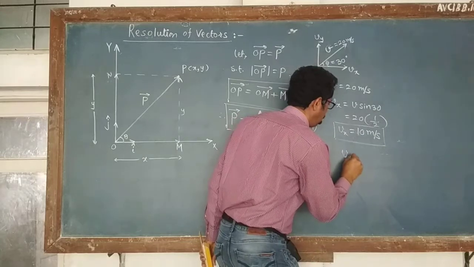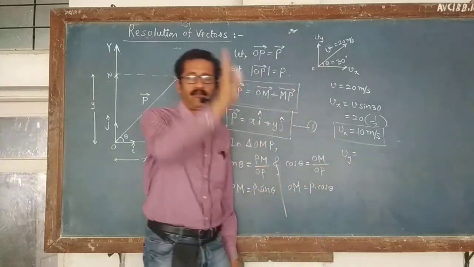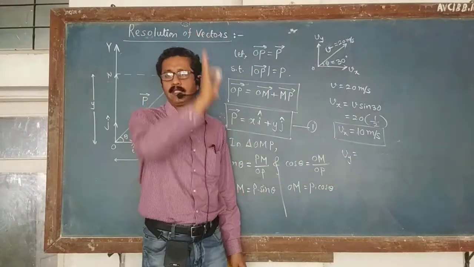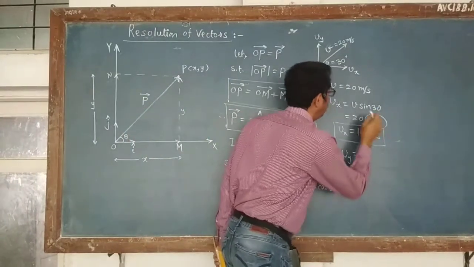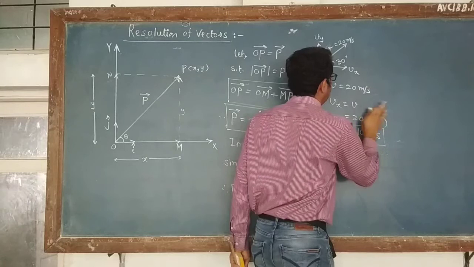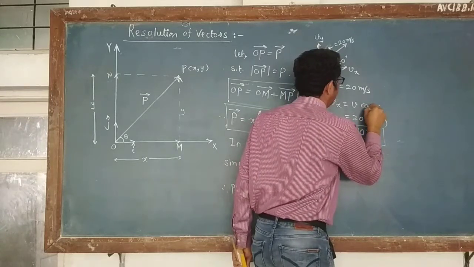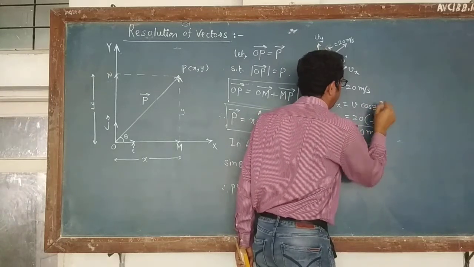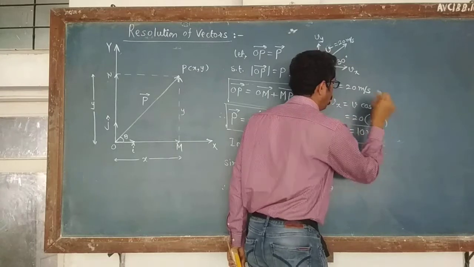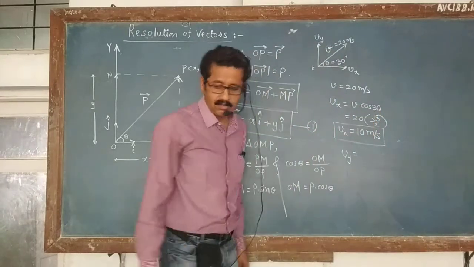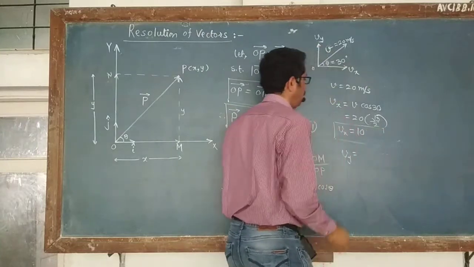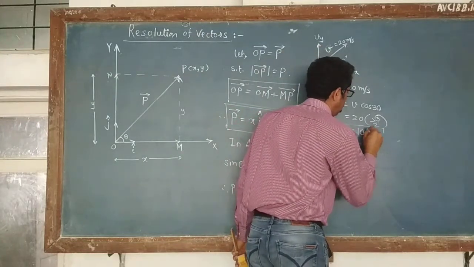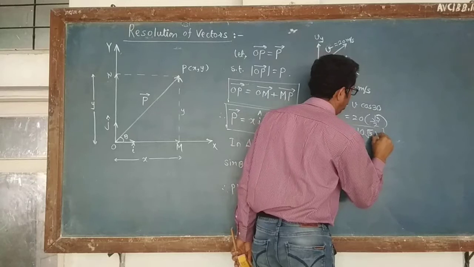And Vy, the vertical component of velocity, the speed at which it is thrown upward at that same time, that is equal to, Vx should have been equal to the cos theta component. It was V cos of 30 degree I should have taken, and cos 30 is equal to root 3 by 2. So this velocity is not only 10, it is supposed to be 10 root 3. 10 root 3 meter per second.